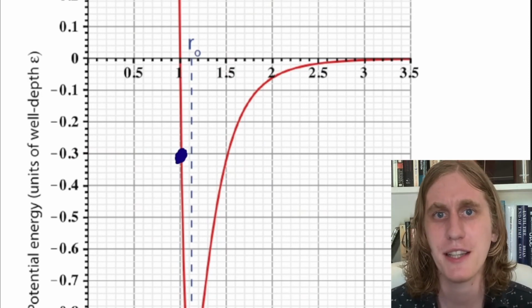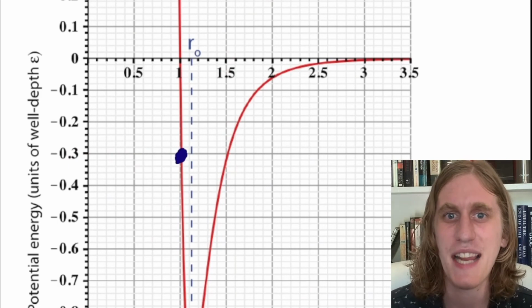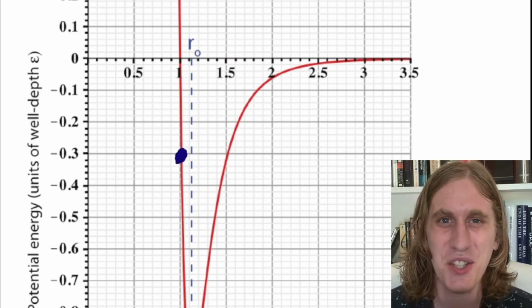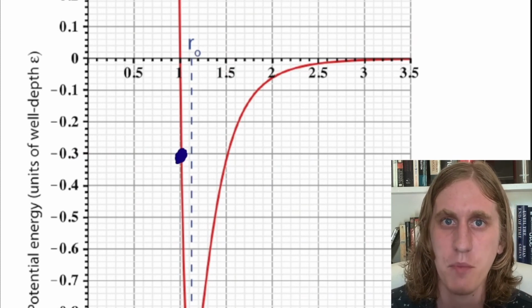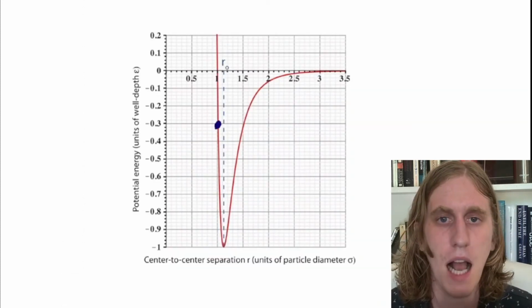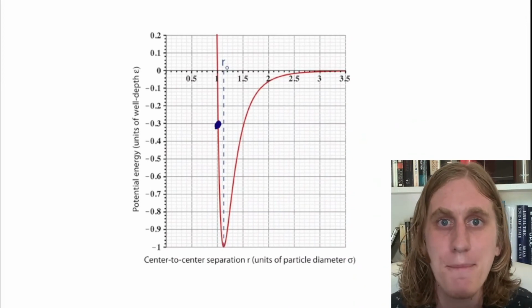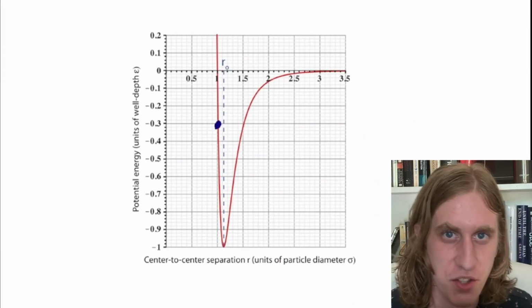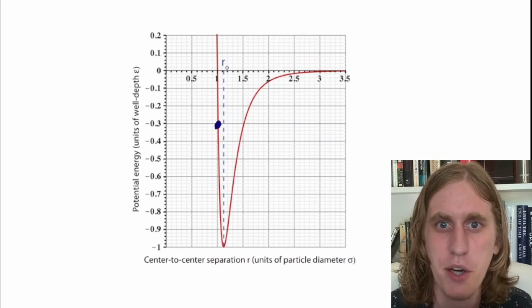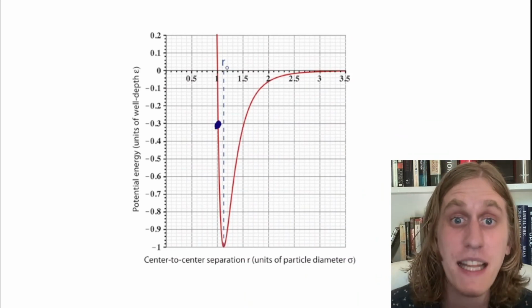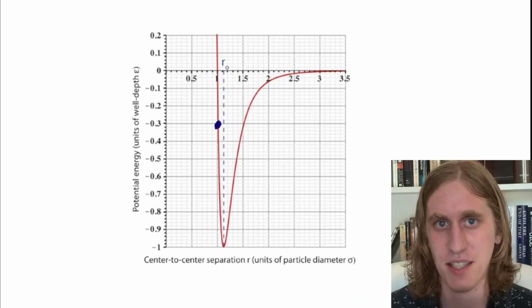Now, we're going to get lots more opportunities to practice with the Lennard-Jones potential. We're going to use the Lennard-Jones potential to better understand how particles behave in substances, and we're going to use that to understand why substances have some of the properties that they do. I want to reiterate one thing here. The Lennard-Jones potential energy is just another potential energy. I know it has a bit of a weird shape. We haven't really seen anything that looks like this before, but everything we know about potential energy still applies.